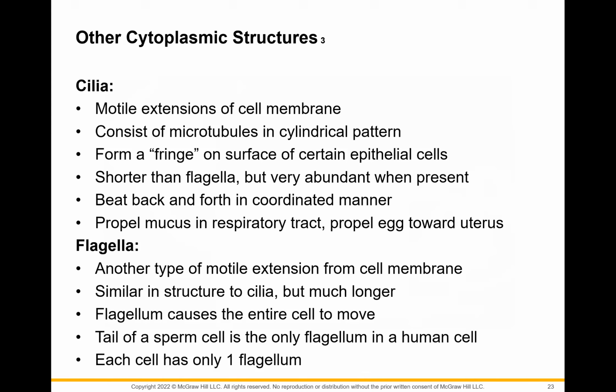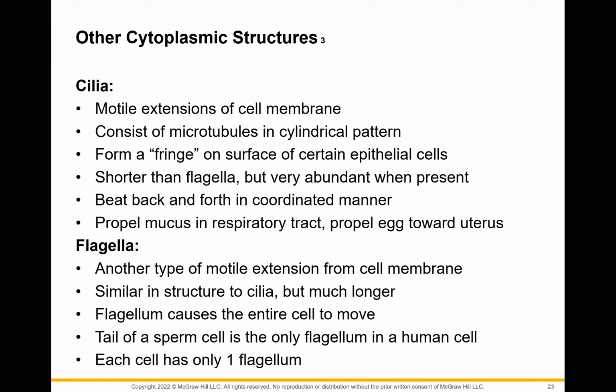Now, a really long extension that we're going to see of the cell membrane is a tail. There is only one animal cell or one human cell that contains a tail, and that would be the sperm cell. Otherwise, other cells like bacteria and different types of fungi and different types of protozoa will have tails. We, on the other hand, only one animal cell is going to have it, and again, that would be your sperm cells. So the flagella is a very long extension, if you will, and it's going to help with motility so the cell can move back and forth.